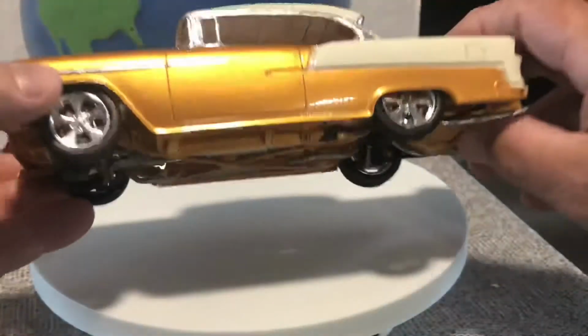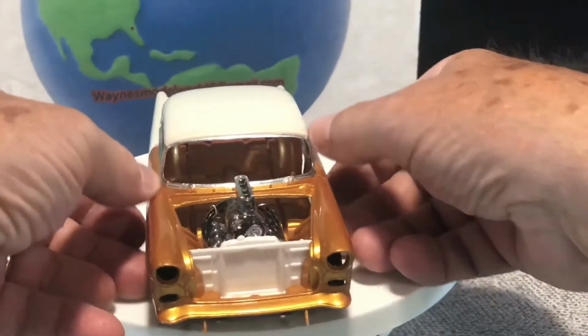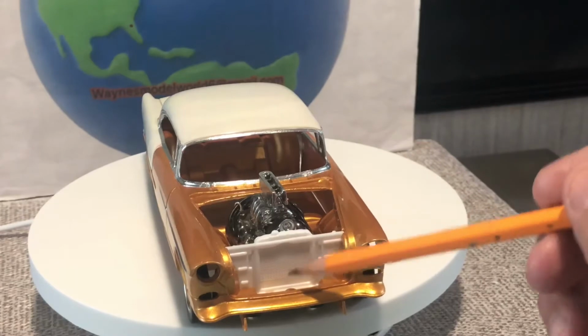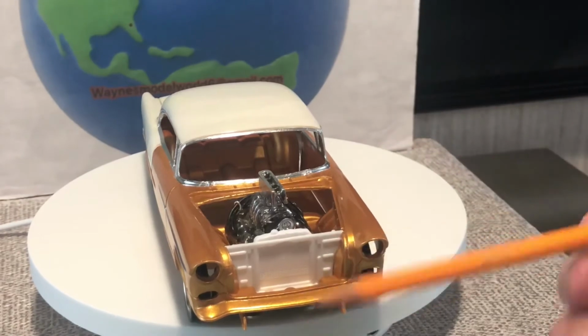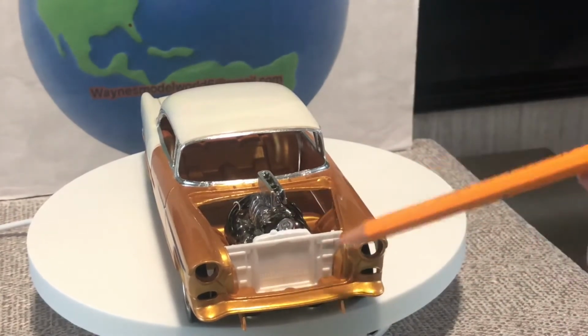So, and this is the undercarriage, what we got so far. We still got to do strapping on a gas tank and little odds and ends under here yet. We're not quite done under there yet. But this does have a Hemi. It's been wired. It's been plumbed. The core support is not done. It's just sitting in there. I had to modify it a little bit so it would slide down behind the blower belts. So that'll come back out and be painted.